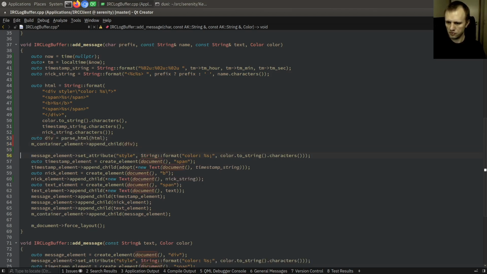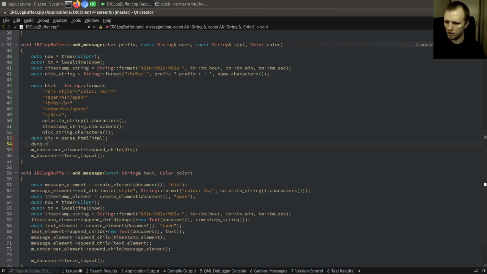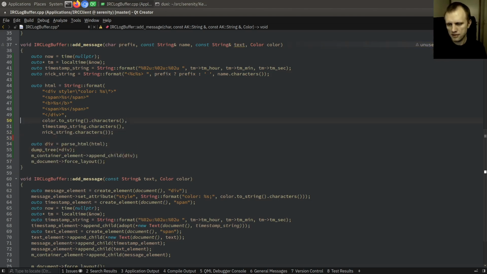So let's get rid of this. And then we can even streamline things here. Although let's not streamline too much because we might want to dump this out. Dump tree div. Okay, but API-wise, this looks pretty good, right?